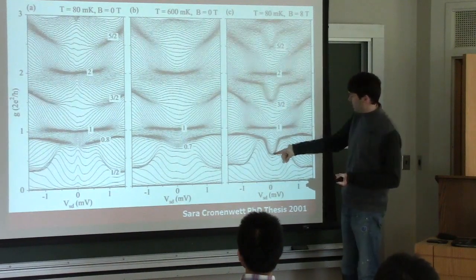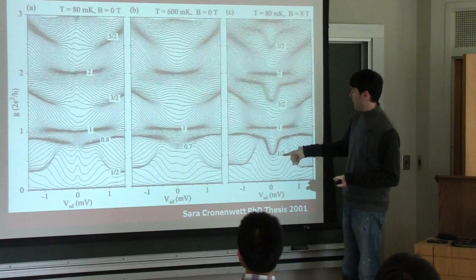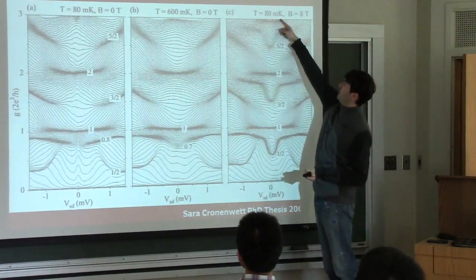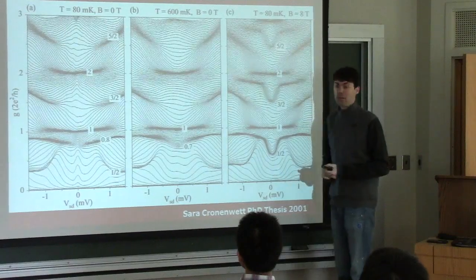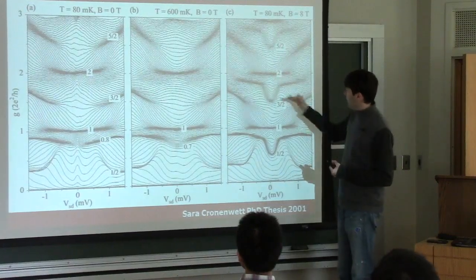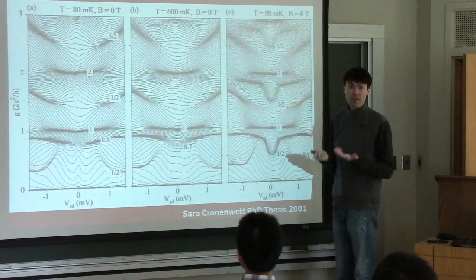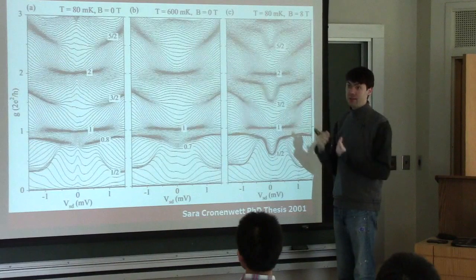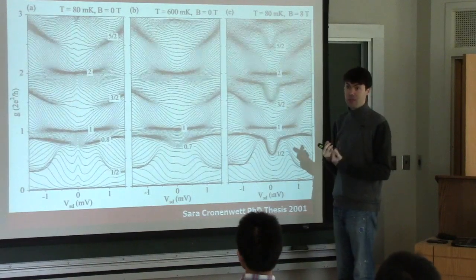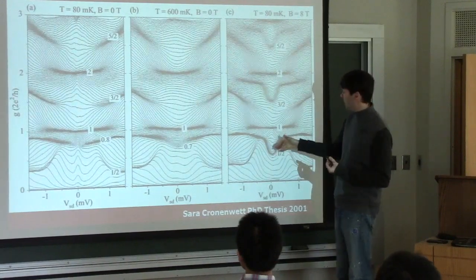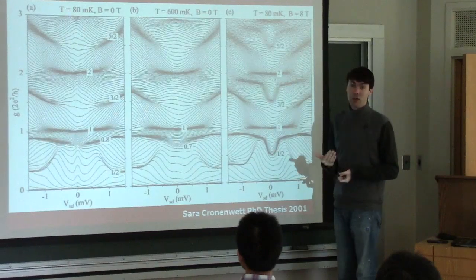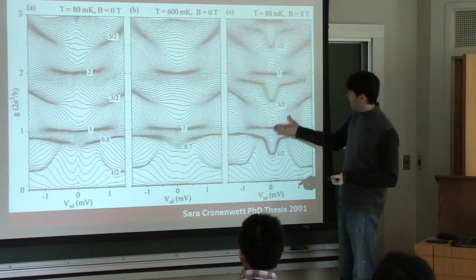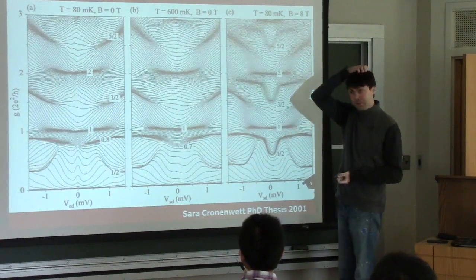So now we have this another compression, which is 1/2, 1, 3 halves, 2, 5 halves, 3. So these are now spin resolved plateaus. Right? We applied a large magnetic field and we split the subbands into spin up and spin down subbands. So now we have a plateau every e squared over h, not every 2e squared over h. And you can see that from the dark regions in this plot.